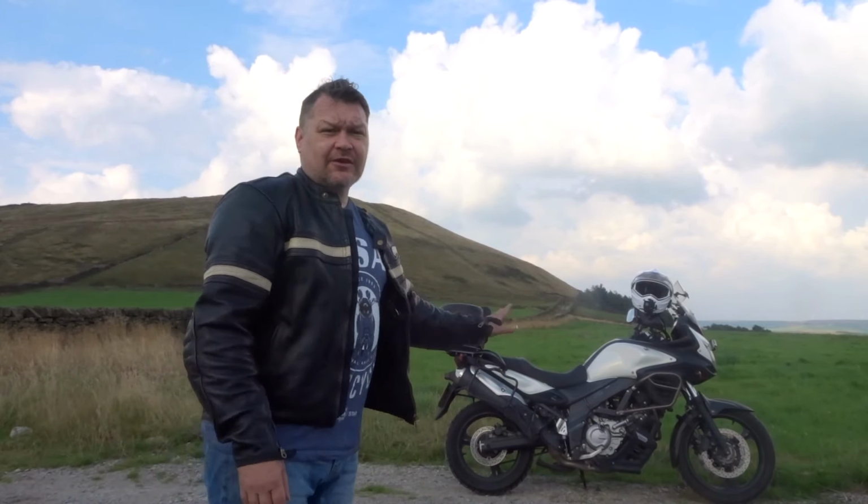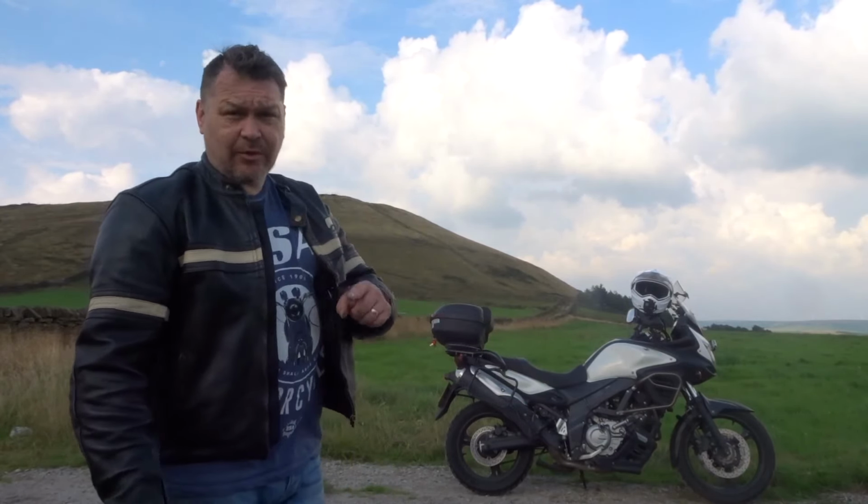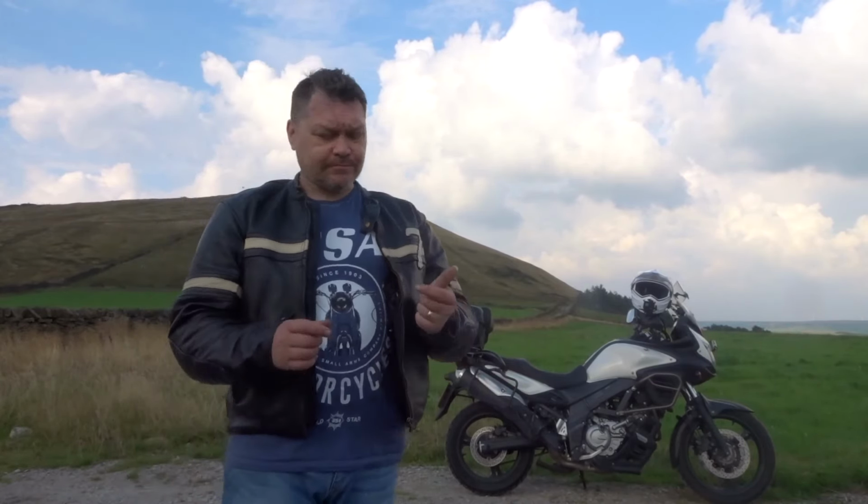It's a 650 Suzuki V-Strom. There's loads of stuff out there. If you've ridden one, you know exactly why I've got one. If you've never ridden one, go out and ride one, then you'll get one. Perfect all-rounder bike, does everything you want it to. Commuting, a bit of touring, fun on the twisties, you name it, it can do it. It's a very capable bike.